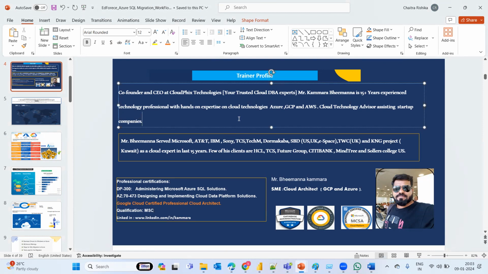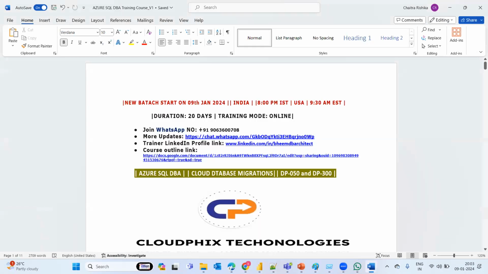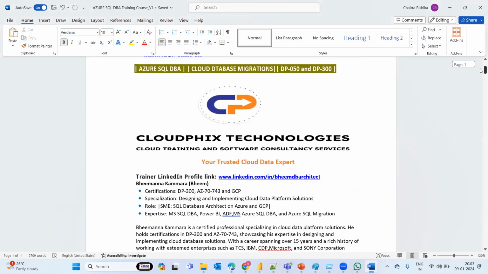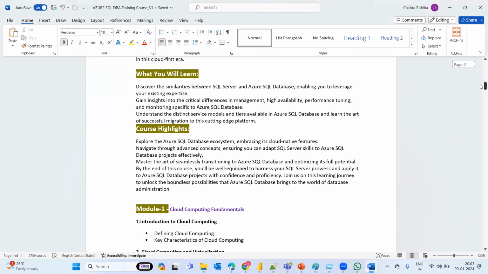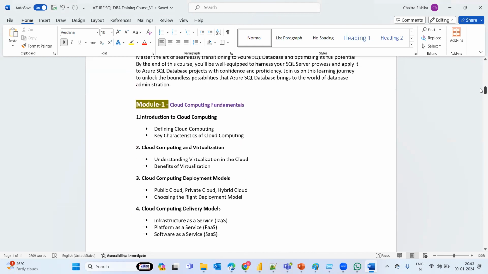Here it is talking about Azure SQL DBA related stuff, which you can see in the course content. We have more coverage of real-time aspects. In module one, we are going to cover cloud computing.